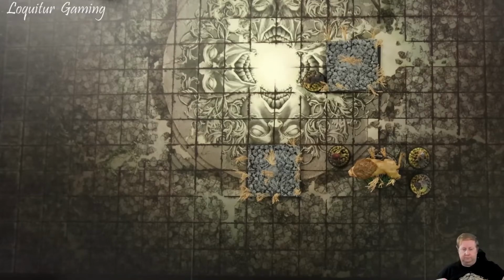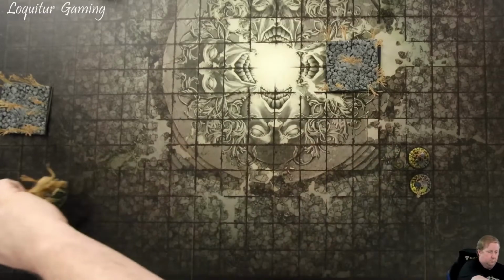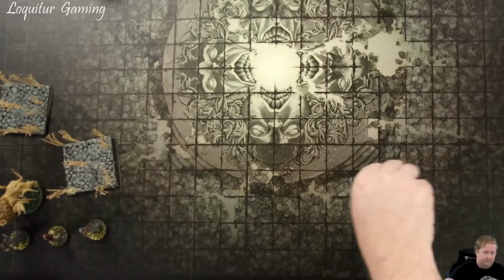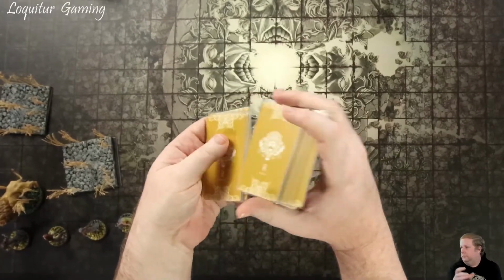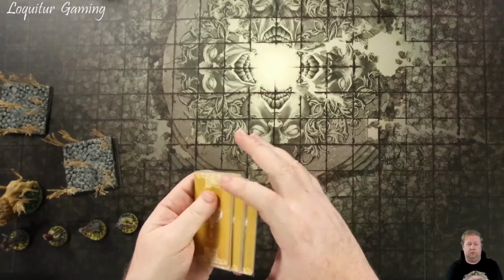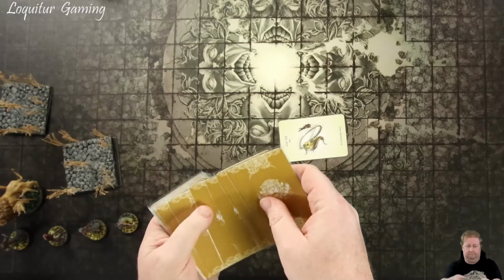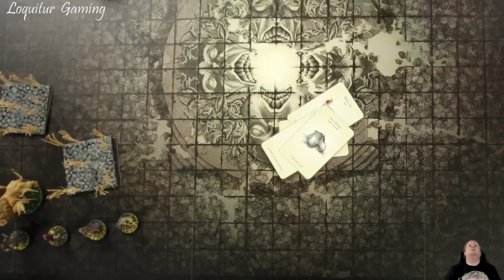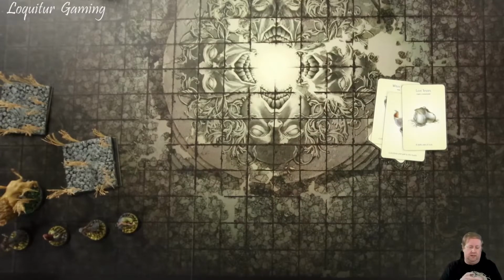Okay, so let me move this stuff because I want to draw my rewards. For White Lion, I put my elbows on the table to shuffle. It really shakes. 1, 2, 3, 4. No sinew. And 4 basic resources.